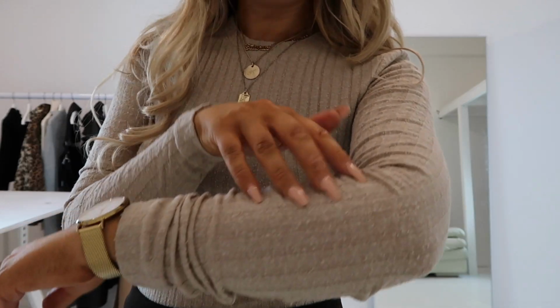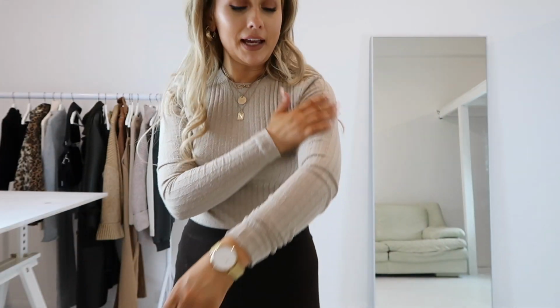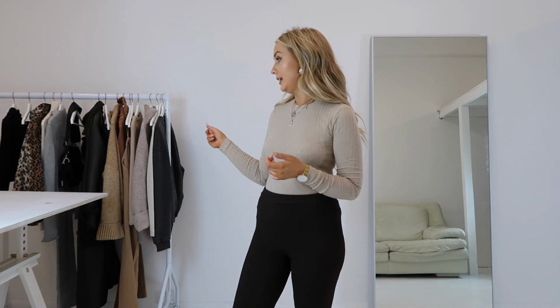Okay, I'm going to have to take back what I said about this top. I really like it. Yeah, it does have this weird bobbly effect, but I kind of think that adds to it. It's a lot lighter weight than that other one, so I definitely wouldn't keep both. Oh, I do like it. Why do I like it? I think it's the whole texture it's giving me. I think it's a really nice basic from Weekday.